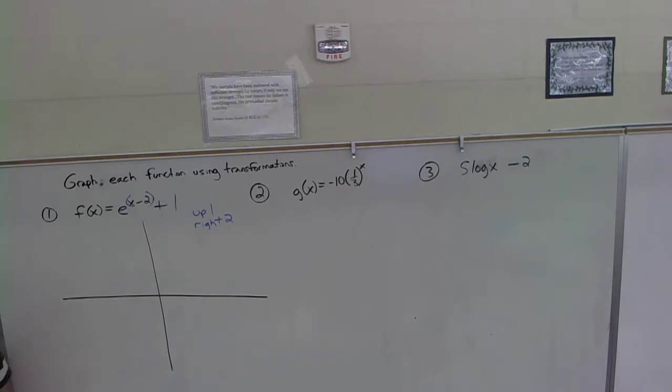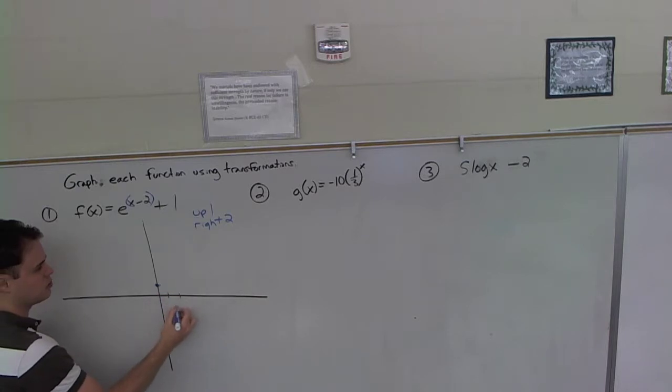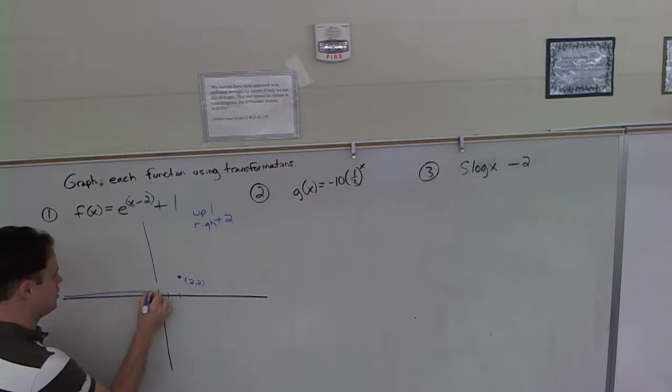Okay. We're going to have this kind of a shape. Normally, what point did it go through? What's the y-intercept, pretty much? The y-intercept is 1 because anything to the 0 power is 1, right? But I think that's a little bit different now, because that point, just like everything else, has gone up 1 and over by 2. So we're going to go up 1, over by 2, about right there. So I know that point (2, 2) is on the function. I'm not sure if it goes through that anymore. But now I can just kind of draw it. So I'm going to go like that.